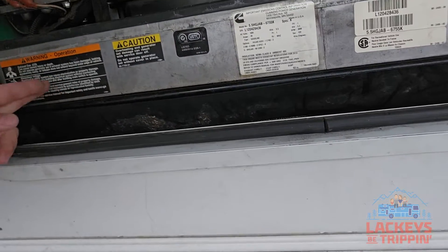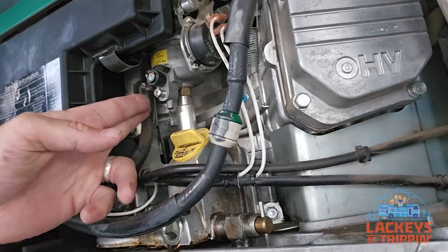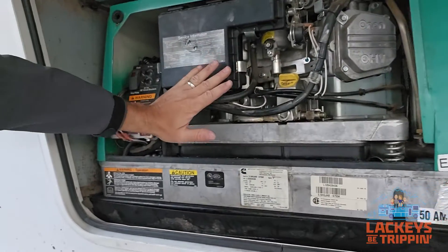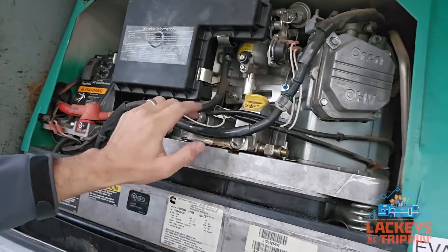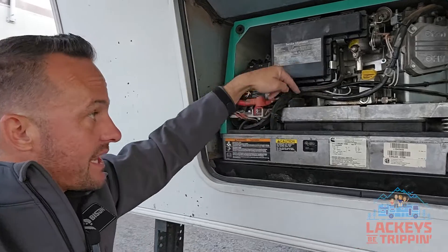This fuel line goes from the fuel pump located under the generator, up behind the front cover of the generator, and goes to the carburetor float bowl. This area gets very, very hot. I used an infrared temp gun and found that aside from the exhaust, this is the hottest area of the generator. The fuel line running there is a problem. These generators are notorious for shutting down when the weather heats up — you've got high loads, running air conditioners, the cover is over this, the door is shut. What's happening is your fuel is boiling and evaporating as it comes into this area of the fuel line.